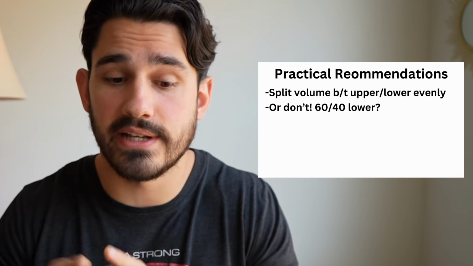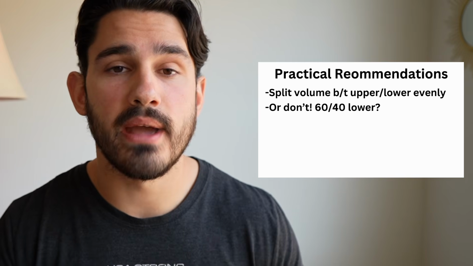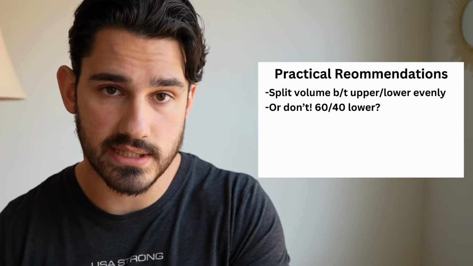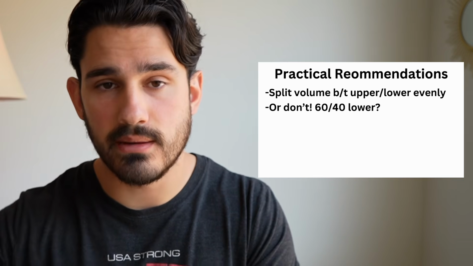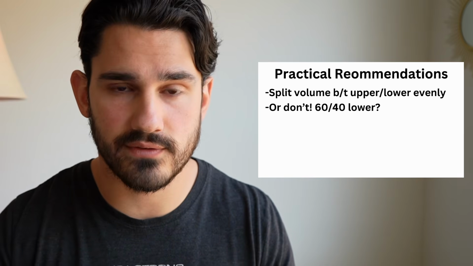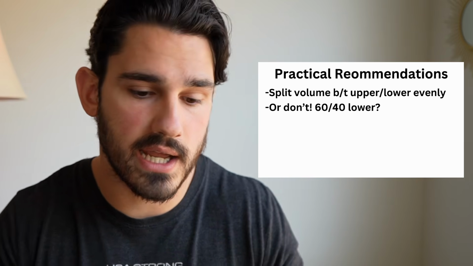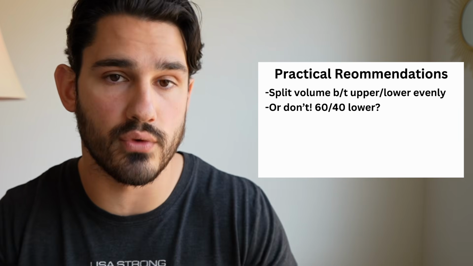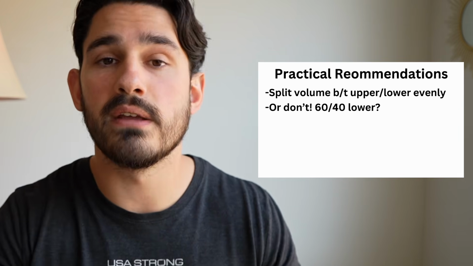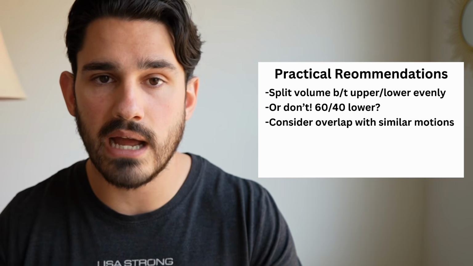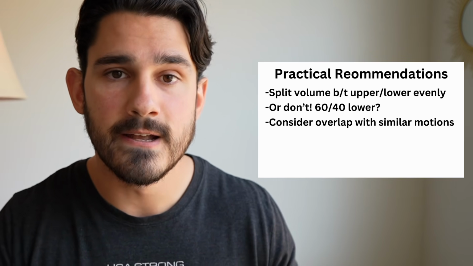Again, you don't necessarily have to do this, because some people may have more specific goals in relationship to growing the vertical lats, which sit more on the outside, as compared to the upper lats, which sit more on the backside of the spine, which create more of an appearance of thickness from the backside. So you may want to say, okay, in this instance, I'll dedicate 60% of my lat volume to the lower portions and 40% to the upper portions, or maybe vice versa if, again, your goals are the inverse of that.